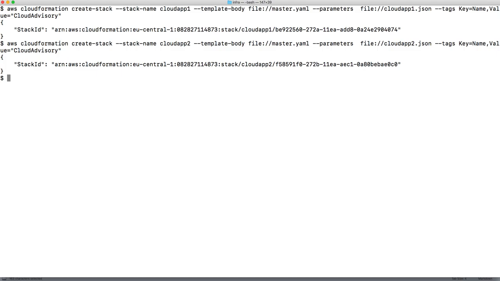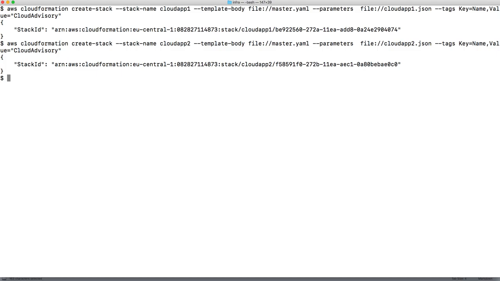So it's going to create another new VPC and 6 subnets: two public subnets, two private subnets, two data subnets. Also, it will create a new internet gateway for the app 2 VPC, and a NAT gateway for the app 2 VPC private subnets.